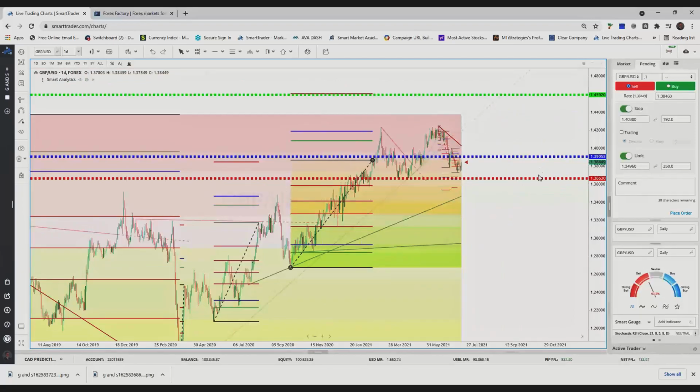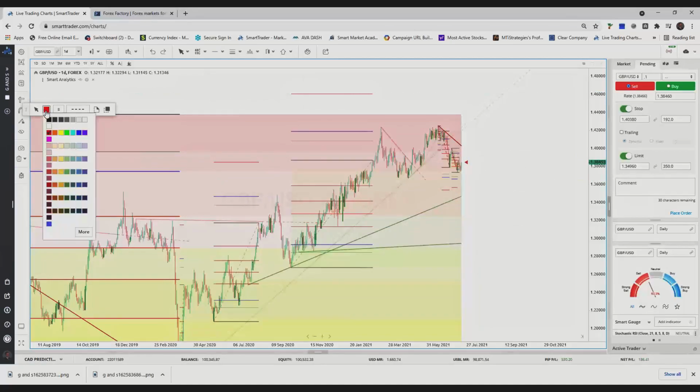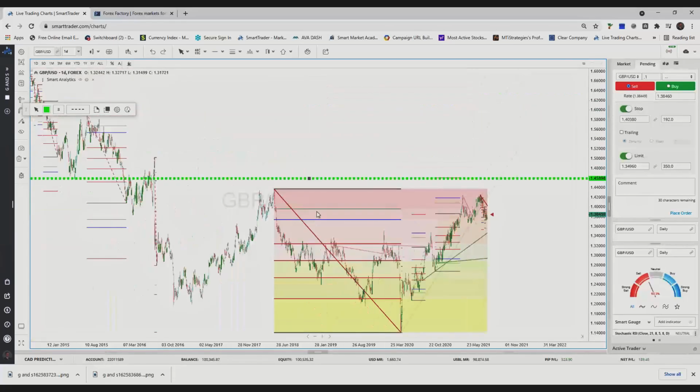Looks like we've already got a trade set up here from last week. But I'll go ahead and just delete this so you guys can see how that came about. But reality is it looks like the extension here above. Oop, got a green line here. That's our next Fibonacci extension to get us out of this range. That would be a pretty big deal.